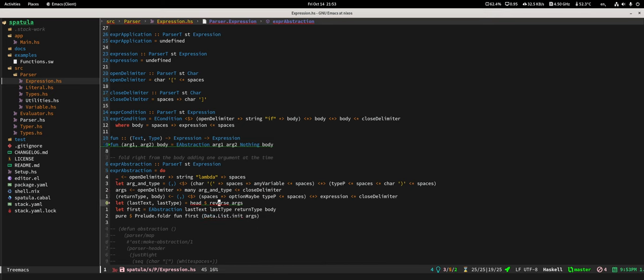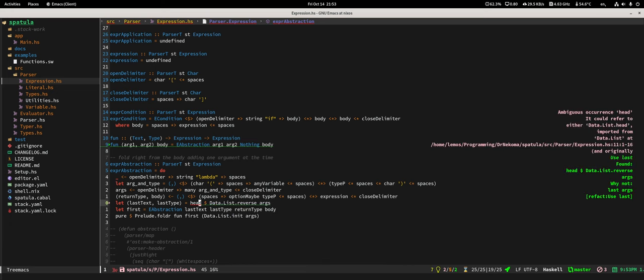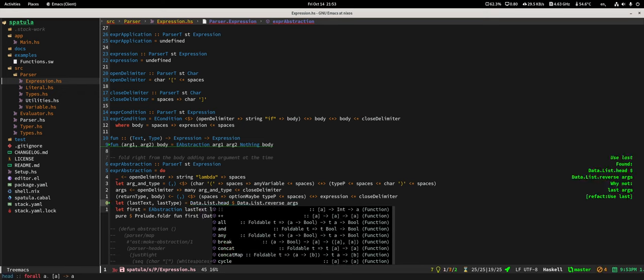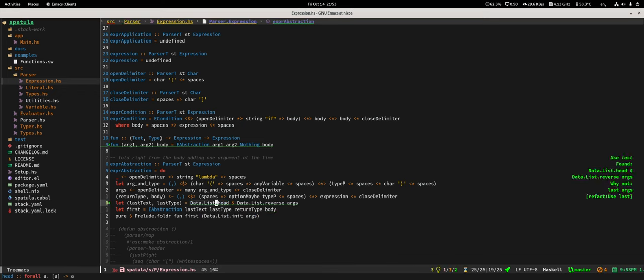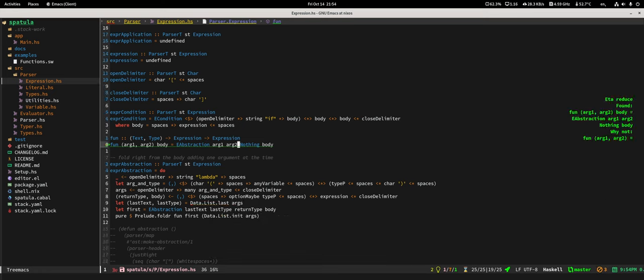We will mount an abstraction. That abstraction has this return type. As the expression has the body, the text and the type is the element that we fetched as the last one. And then we send this on the fold, the abstraction being the initial value, right? Yeah. And then for every iteration, we just put this abstraction that we created before the fold as the expression, so the accumulator. The maybe type will just be none, and the text and the type will just be the things on the list, right? Doing the fold right. Yes. Yeah, that works.